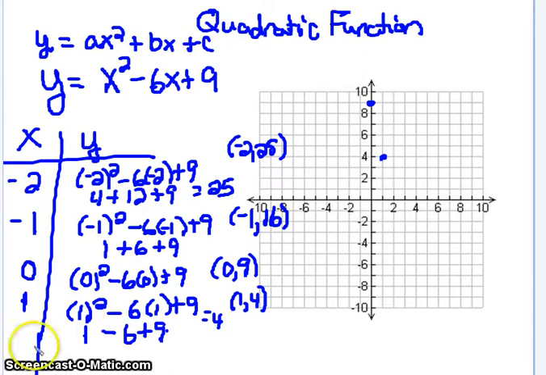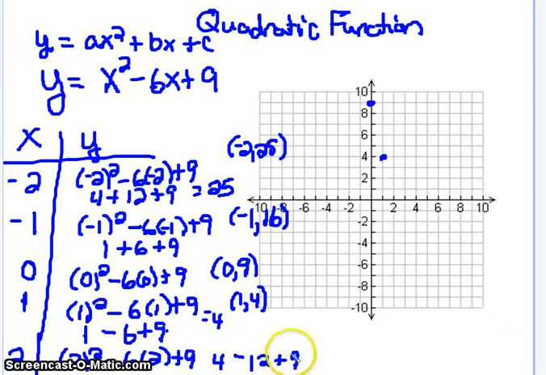What happens if I put in 2? I get 2 squared minus 6 times 2 plus 9. 2 squared is going to give me 4. So my 4 and my 9 give me 13. And then negative 6. So 4 minus 12 plus 9. These two give me 13 minus 12. So I hope you saw that my brain got 2 comma 1. So go over 2 and up 1. I'm going to have to keep going.